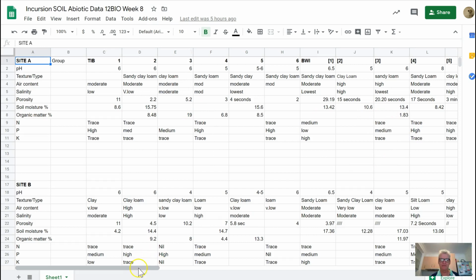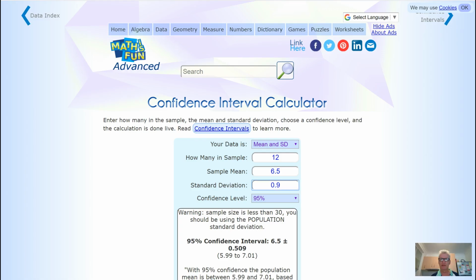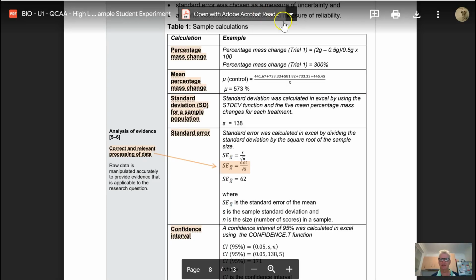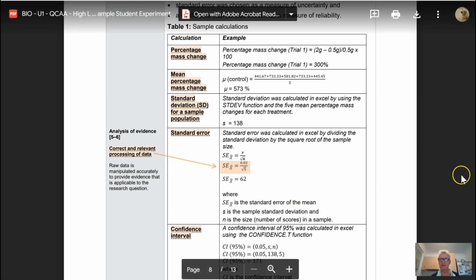Remember, I've shown you in the last video how to do the standard deviation, the average and the standard error. And for the graphs, the standard error could help you put some little error bars on your results. So if you work out it's plus or minus 1 or whatever, then that's okay. Another thing they do in the actual standard, the QCAA provided one, is they show you here that confidence interval is another thing you can do.